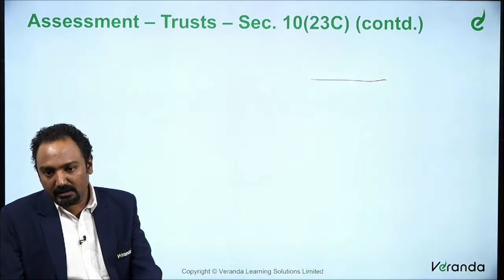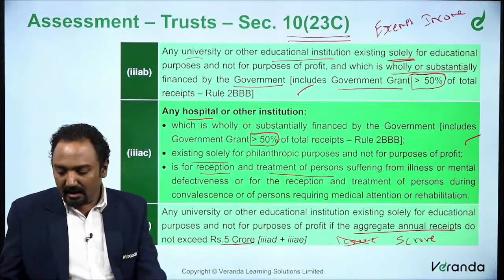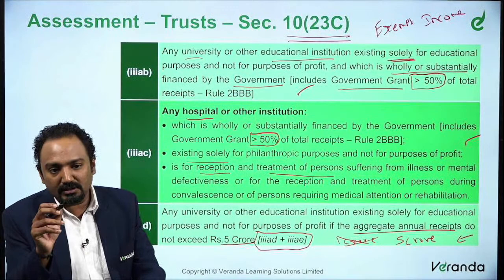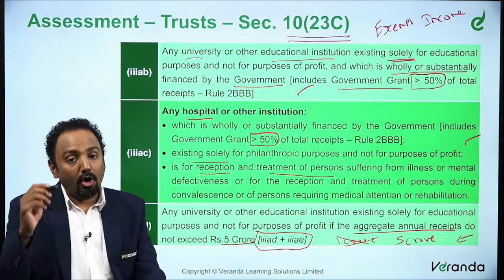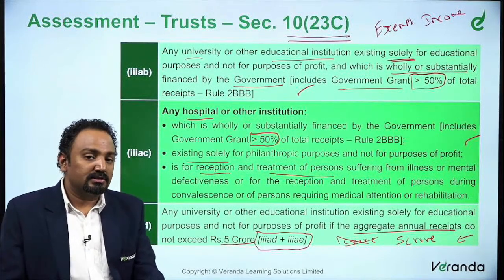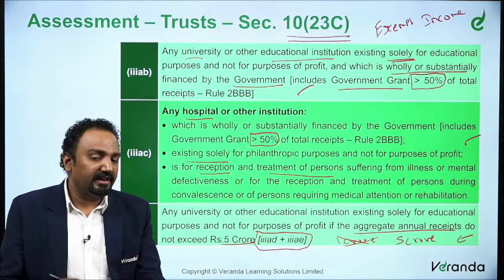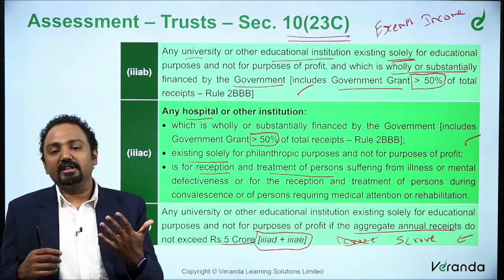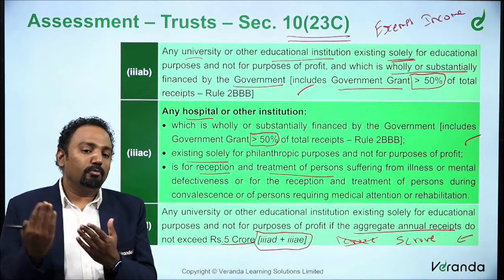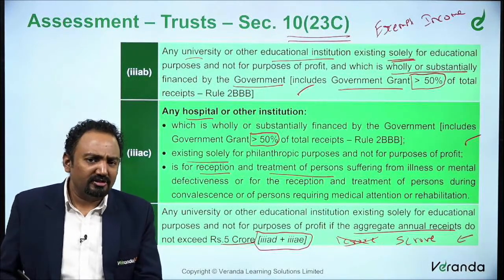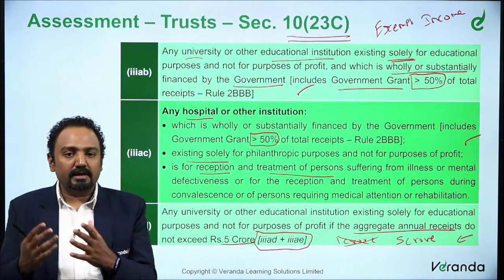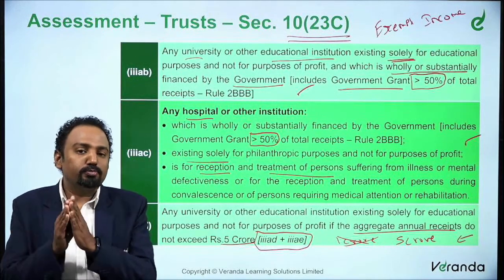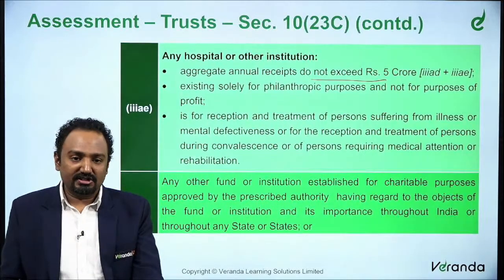One thing that we need to consider in this 3AD and 3AE put together is that the 5 crore limit applies to both together. Let's say there is one person who is running an educational institution and also running a hospital, and the aggregate annual receipts are less than 5 crores. So he is claiming exemption under section 10 clause 23C. Is he eligible? If he has an institution which is an educational institution and also a hospital, both put together should not cross 5 crore. There are many medical colleges which also have a hospital, right? There will probably be one trust for the college, the educational institution, and one for the hospital. In that case, both put together should not cross 5 crores. Only then are they eligible for an exemption under section 10 clause 23C.